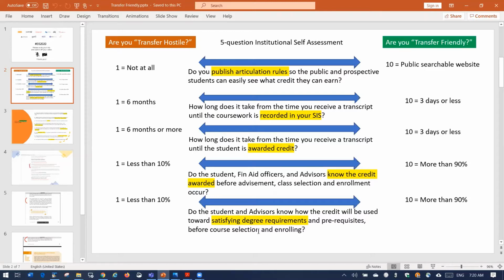The last question: by the time the student is selecting courses and enrolling, if they don't know what those transfer credits are worth, they don't know fully what degree requirements they need to meet, and they're going to have trouble in some cases meeting prerequisites. So we're just trying to frame the importance of this topic.